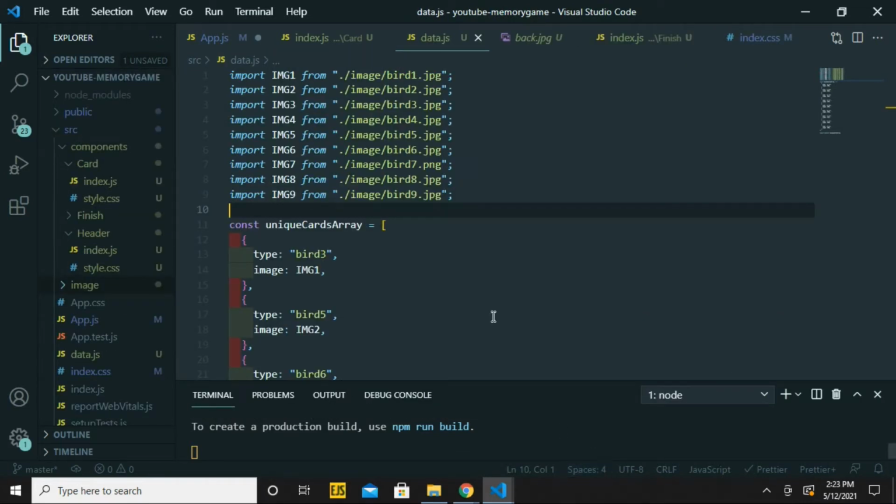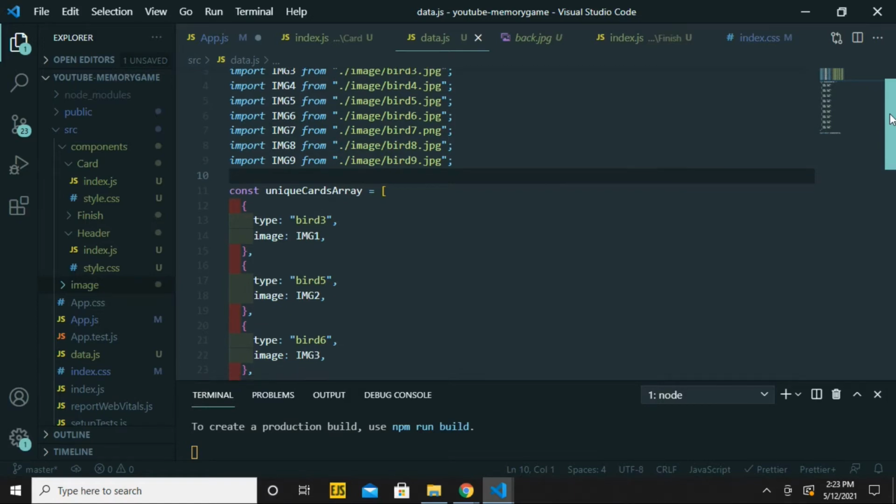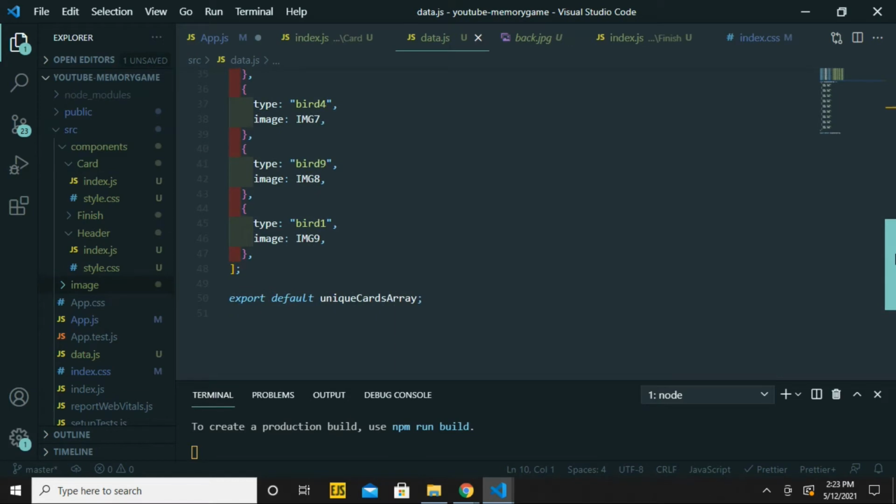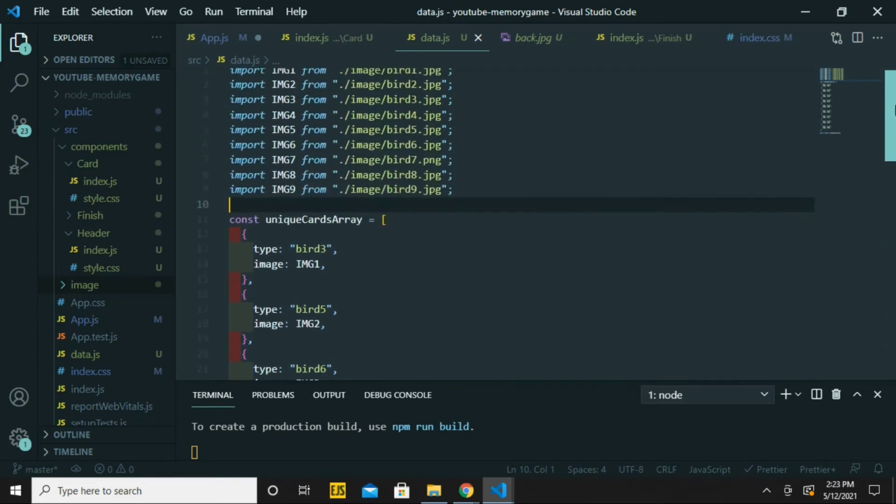As you can see, I've already imported the images and stored it in a unique cards array in which I've given it a type, and also I have exported the unique cards array.